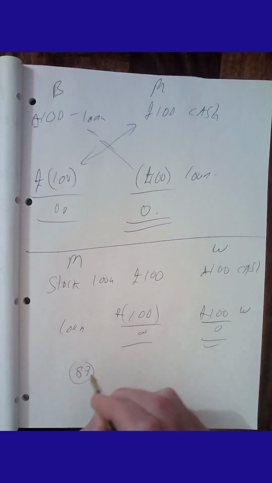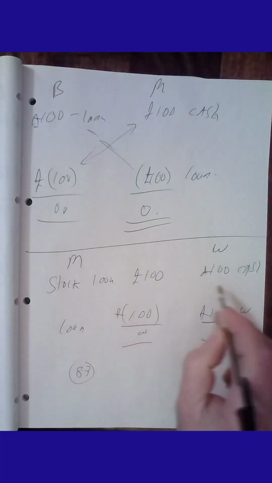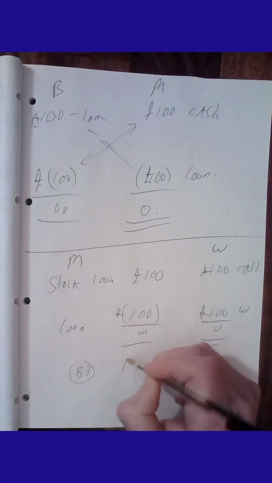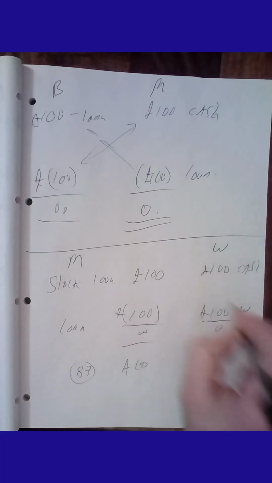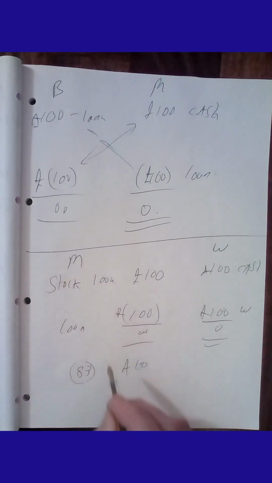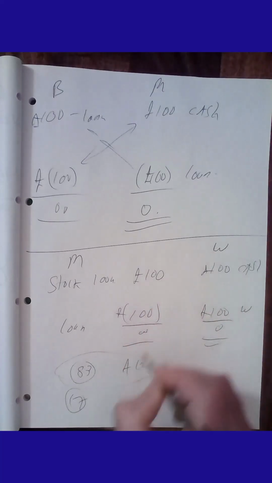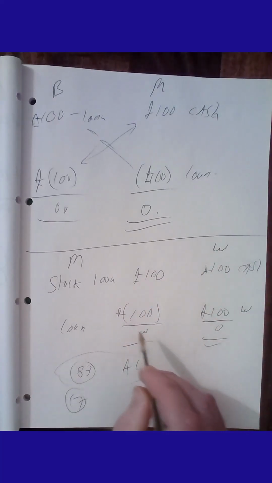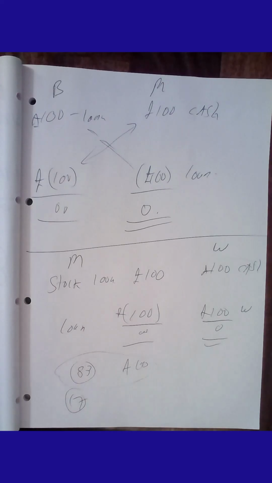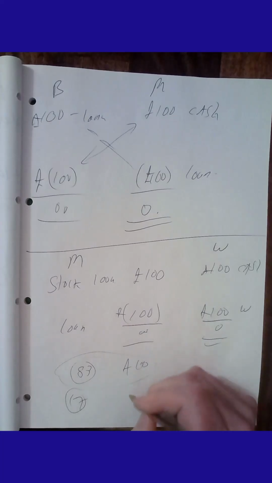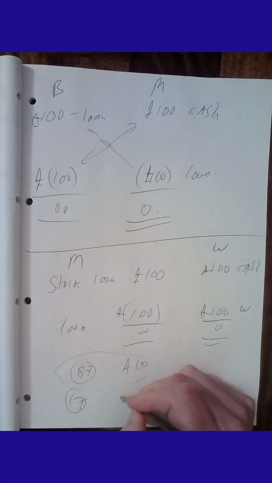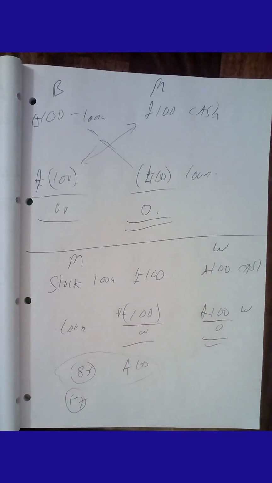And they can sell locally 83 units to all the workers for £100 cash, and that's all their money gone. The manufacturer's got all his stock gone because 83 have been sold domestically, 17 sent abroad. He's got his £100 back from the local workers, and he will have back from the 17, whatever 17 times 1.2 is, let's say 20 quid. Can't be bothered getting the calculator. The manufacturer will have the income from the foreign country as cash.